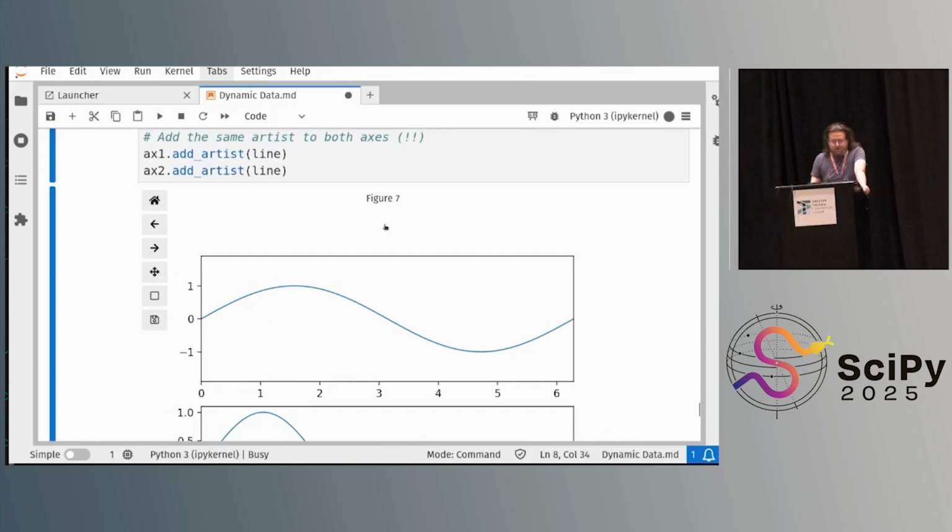Because the pieces that talk to the different coordinate systems are all separated out, an individual artist only needs to think about what it needs to think about.